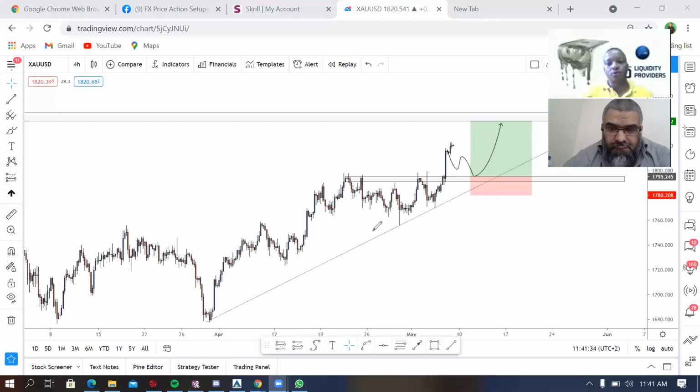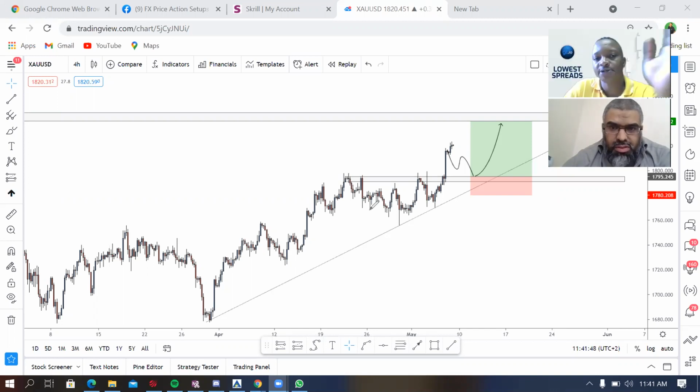Okay, let's talk about after every breakout. This rule is very simple. After every breakout, price should go back to test that level before it continues going up, right? We are on gold. So what do we identify on gold? You have to identify the behavior of the market.